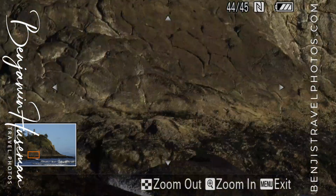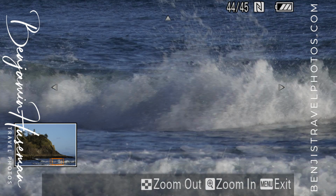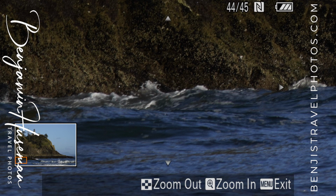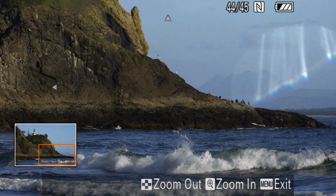And then we've got the rock cliffs down here. We've got a little bit of wave action going that we've frozen along the way. Again, they're not big waves by any stretch of the imagination, especially with what this area is capable of producing, but we do have some motion out there. I'm going to roll this back a little bit and get a feel for it. I think overall the exposure is where it needs to be, the composition's where it needs to be. It's just a matter of whether I can get a couple waves that are going to come in that'll give me something. And then from there, we'll switch over to that neutral density filter I talked about and start working on smoothing this water out.